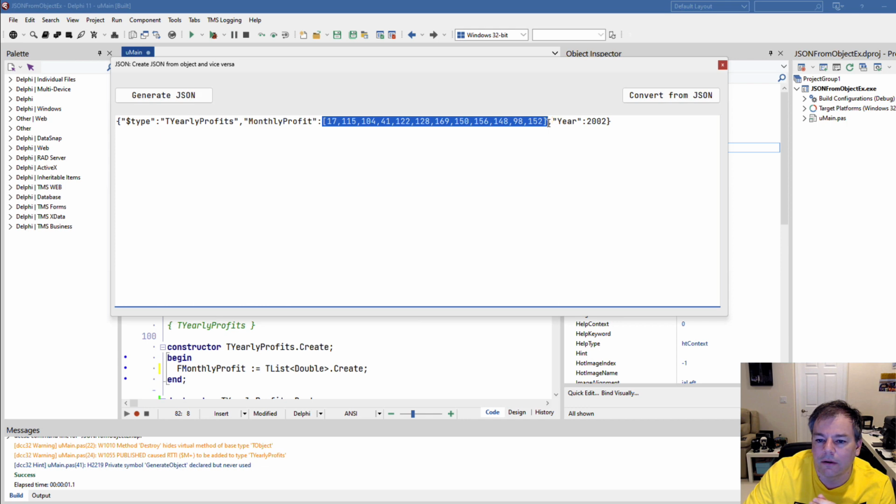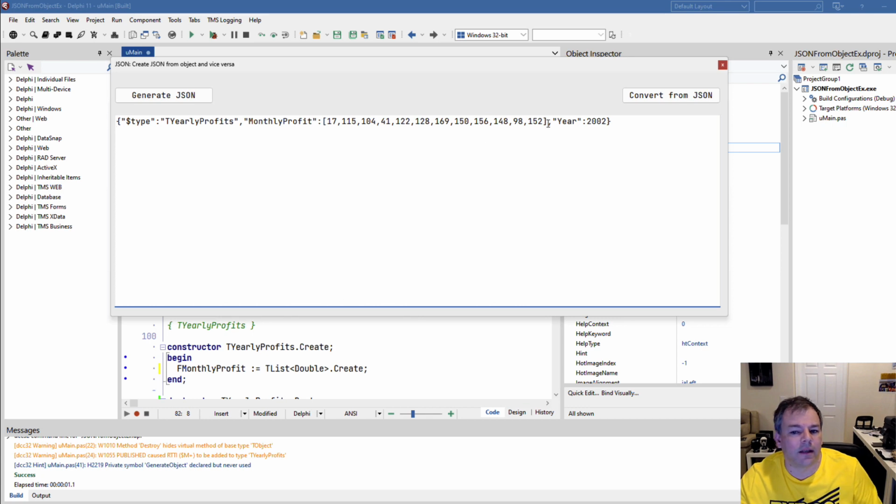Here we go. An array. No extra information. Works out of the box with TList and a generic type. It also works great with TStringList. So if you have a TStringList, you don't get any additional stuff. It uses each item inside of a string list as a different element and converts it to an array in JSON. That's really, really great. It also adds something here. So when you go back and use the FromJSON method, that it knows which object class or which class to use if you reference other classes.